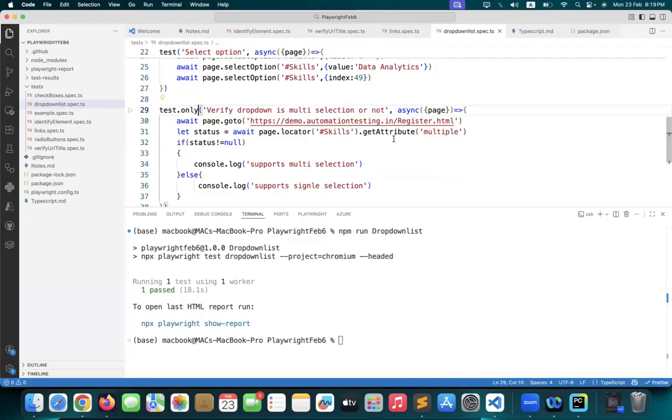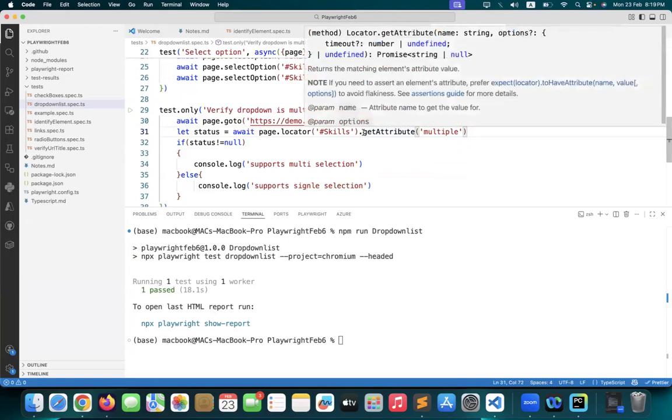See, there is an option called multiple. Okay, get attribute. Here, in our example, it does not contain the multiple attribute. So after this method gets executed, it is going to return null.